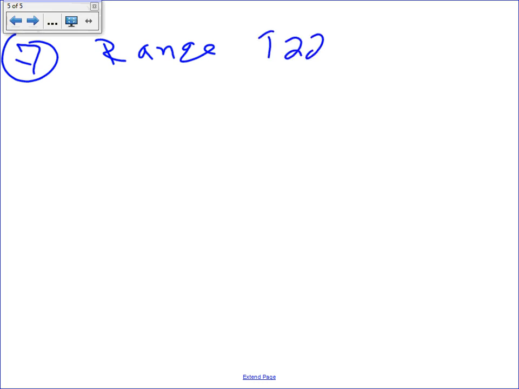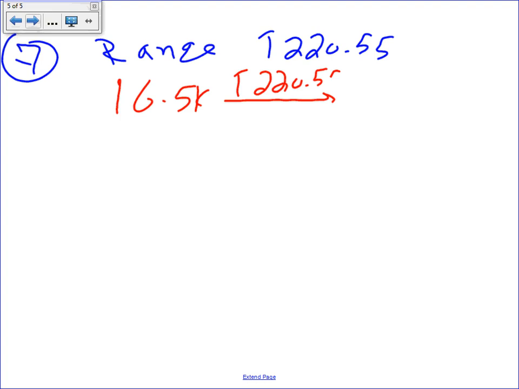Let's go to step number 7, right? We were at 6, guys. Step number 7, range. For the range, it's a piece of cake. You're going to use table 220.55. Okay. And now, what's the size of the range that I gave you guys? 16.5. I have 16.5. If you take this one to this table, let's do the rating now. All of them the same size, 16.5K, all the same size under table 220.55. How many of them do I have? 30. Remember, I have 30 of them. So if you go to the table, for 30 of them, under column B, that will confuse you.